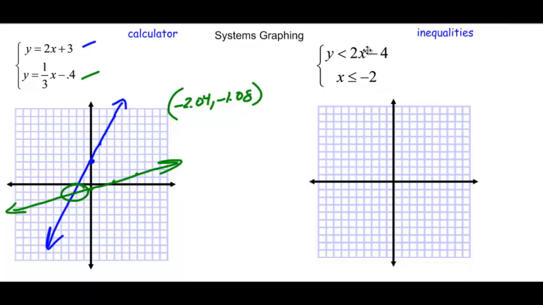Now, let's take a look over here, graphing inequalities. So again, we want to graph this line here. So we're going to start at -4. 1, 2, 3, 4. And notice there's no equal to bar, and we have a slope of 2, so I'm going to put a dashed line in. So let me get some guidelines. And I'm going to dash a line in.